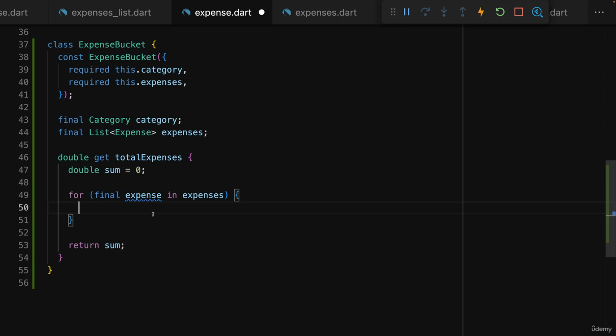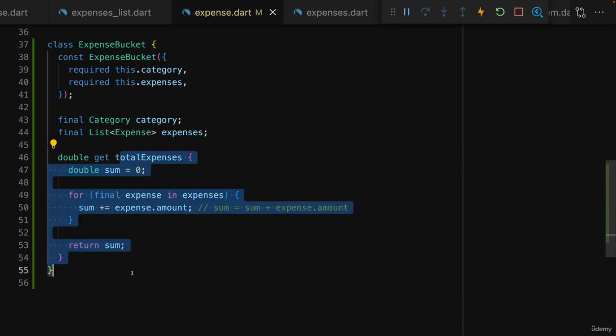But here we can loop through all the expenses in our expenses list like this, and then simply add the expense amount to the sum by setting sum equal to sum plus expense dot amount. And this can actually be shortened and can instead be written like this, which is the equivalent to setting it like this. This is simply shorter and tells Dart that you want to set sum equal to sum plus the expense amount. And this is therefore how we can define such a getter that sums up all the expenses in this expense list and returns a total sum as a number.